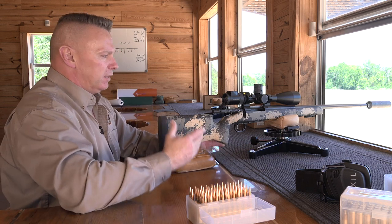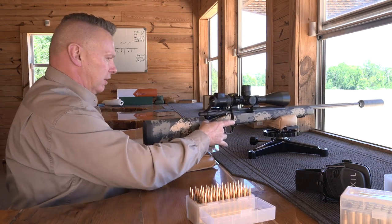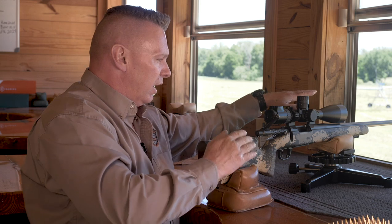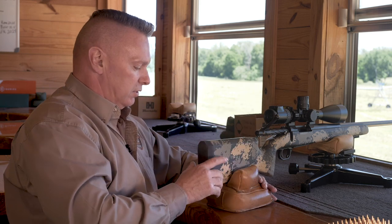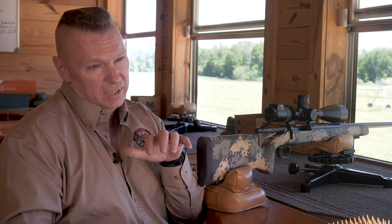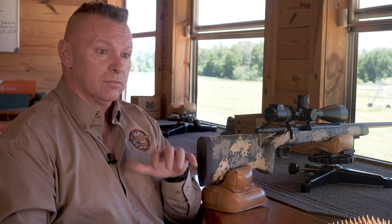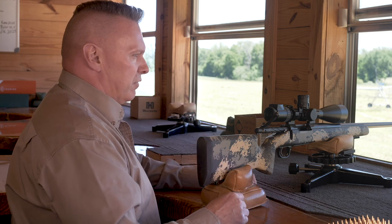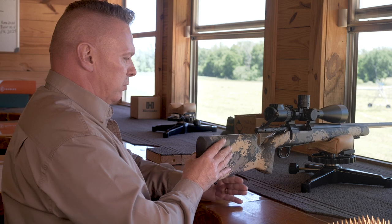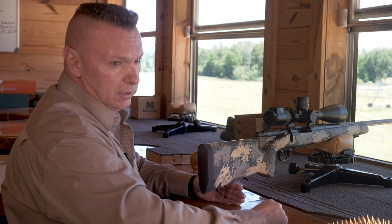Don't fight the gun. This gun will naturally recoil straight and have what we call a straight line recoil as long as you have a good front rest and a good rear rest. This is a big leather bag, but you can take a sock and fill it with rice — though nowadays just go to Walmart and get airsoft pellets to fill it with, or buy aftermarket bags. You've got to have a rear support. If you don't, when the gun fires it will drop in the back and cause vertical stringing at long range.